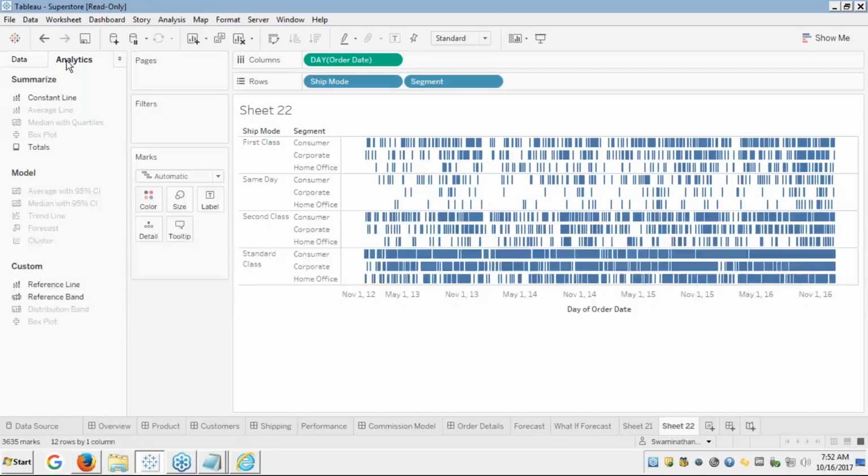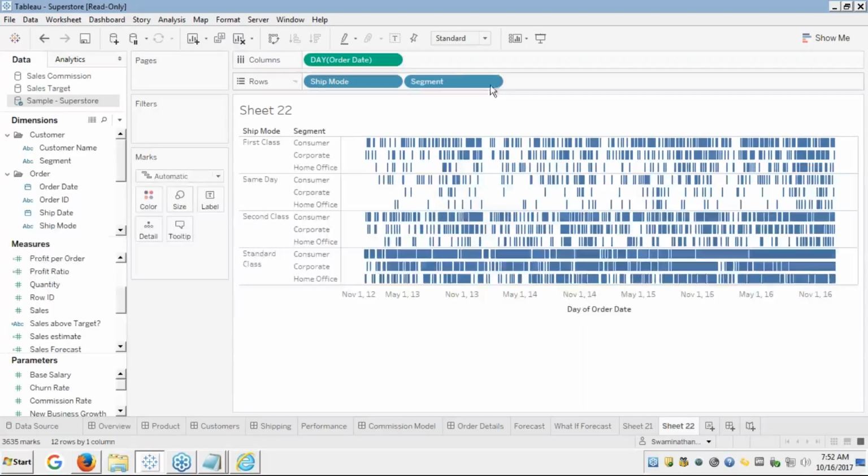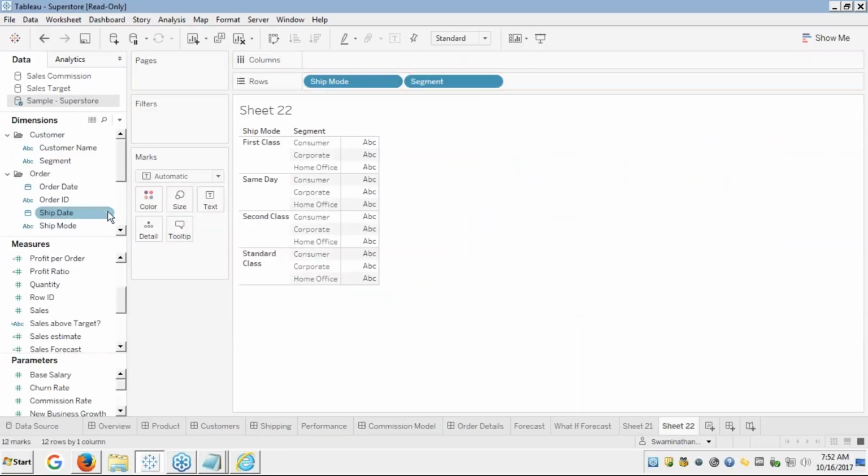Now let me see if the clustering option got enabled. See, it's not getting enabled for me now, friends. The reason is the data you are having should be able to create some clusters out of that data. Unless I do that, this will not be able to help me out. So I'm just taking the sales numbers, dropping it now.